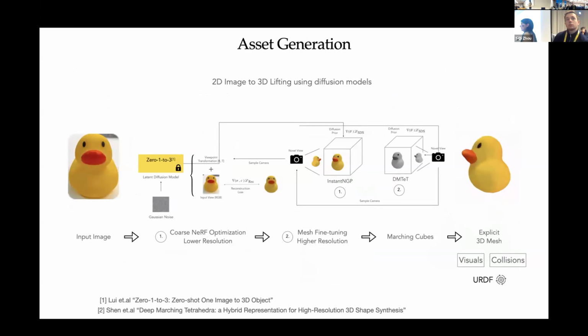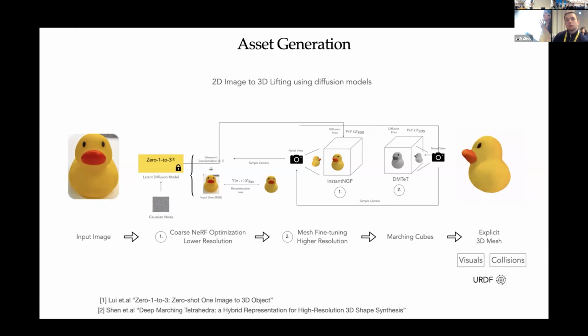2023 was a particularly exciting year, the year where we were able to do in-the-wild 2D to 3D lifting. Any 2D image can now be lifted to 3D by taking a differentiable 3D representation, projecting it down, computing the projection error with the actual image that you see, projecting it in other viewpoints, and then putting in generative priors.